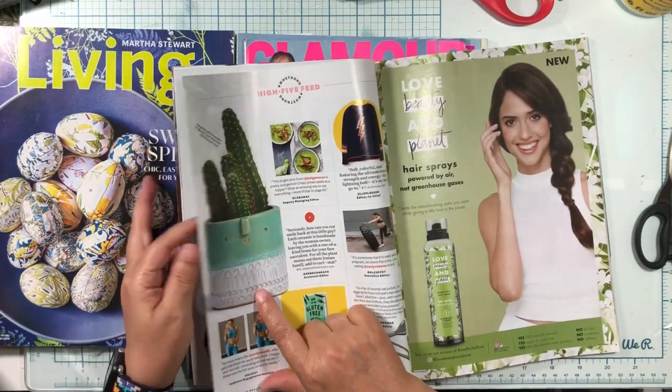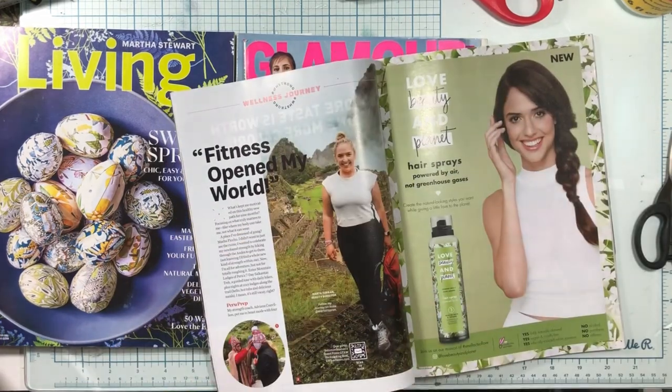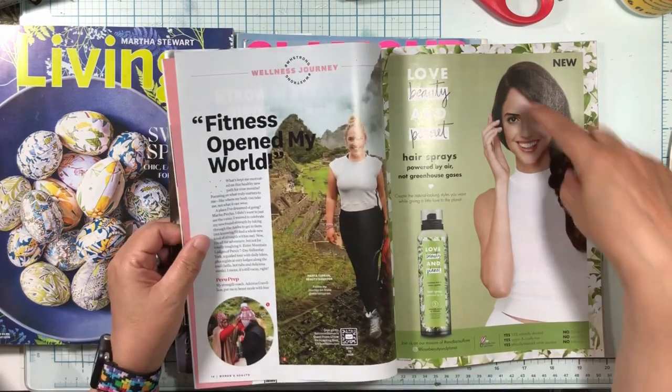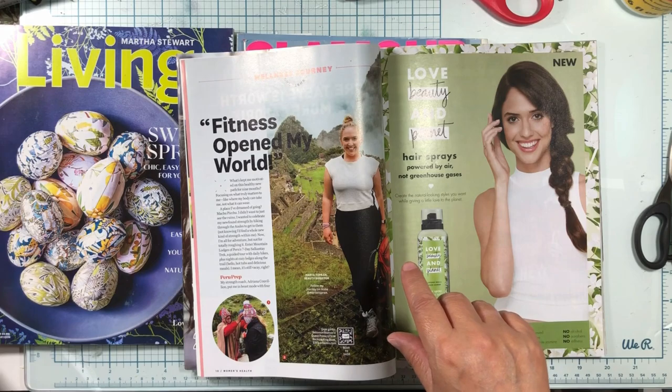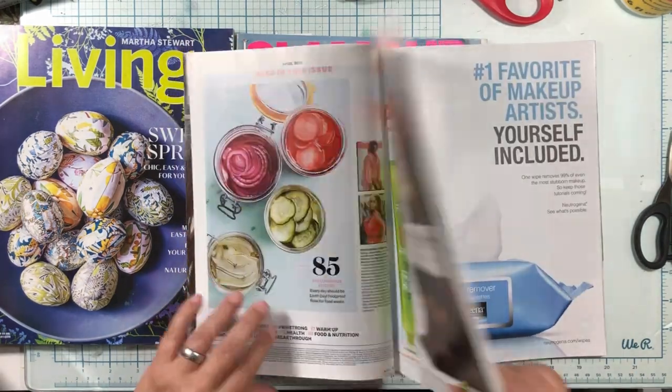Fun hat. Look, it's smiling. Okay, I have to have that. I don't know yet what I will do with that, but it's cute. This girl's cute, right? You could put her, like we could put her hair on that cat. That would be fun. But this is a people faces that I'm doing.